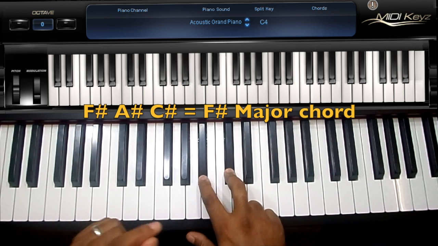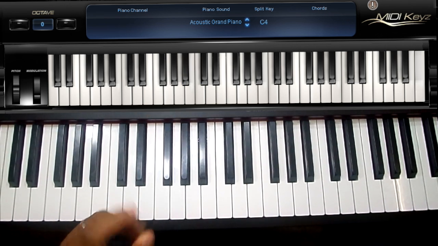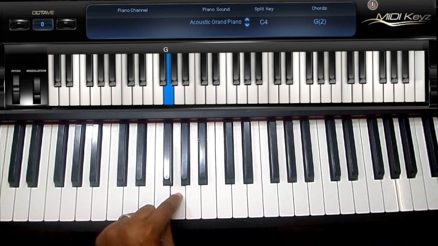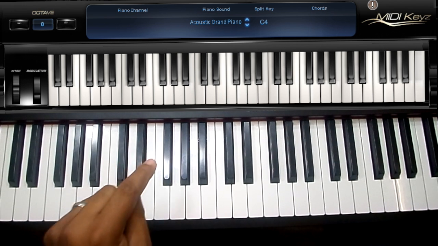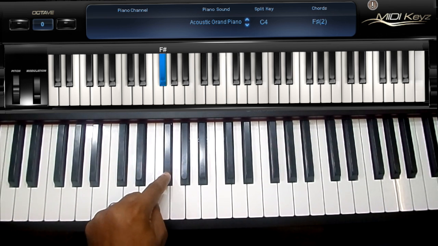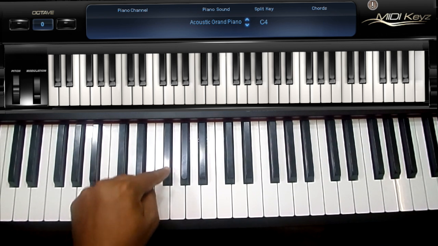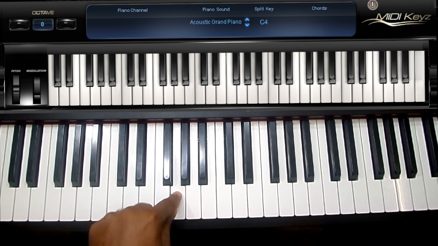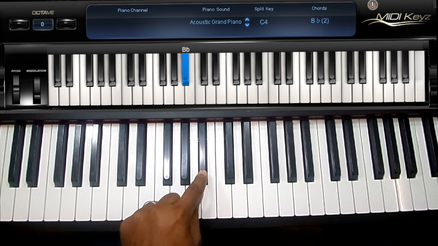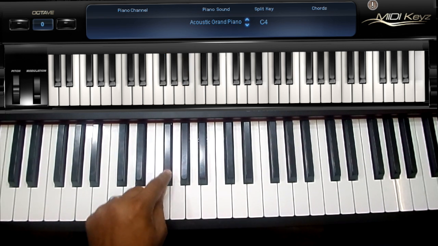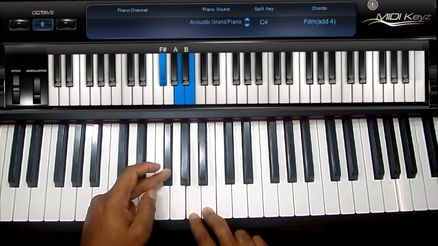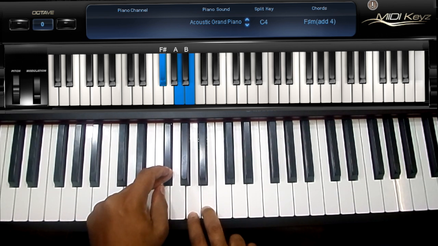Now it's very important to note, and I covered this in my tutorial on intervals, that when you are counting intervals, you cannot go 1, 2, 3, 4, because that's not counting intervals, that's counting notes. Counting intervals, you have to first move, then count 1, because we're counting the distance. 1, 2, 3, 4. Because if you go 1, 2, 3, 4, you're going to end up with some weird stuff, and it's not going to sound right.